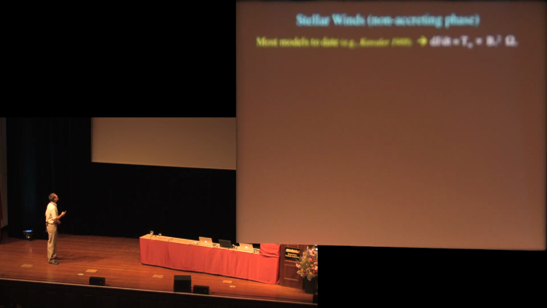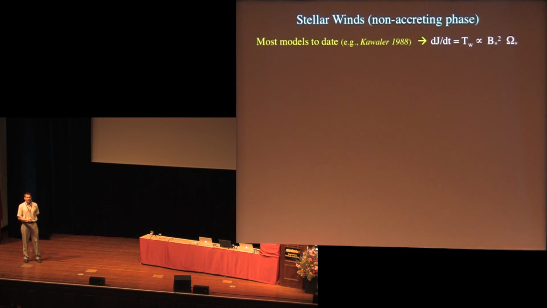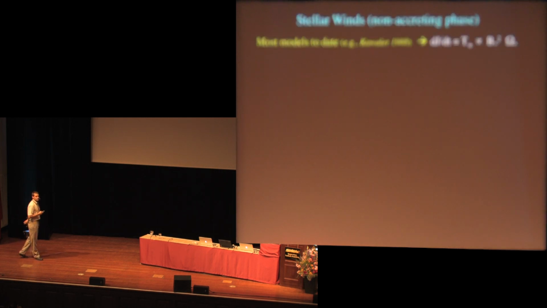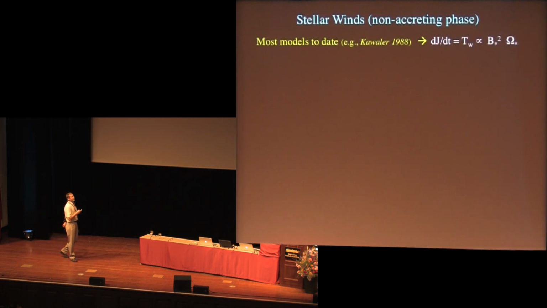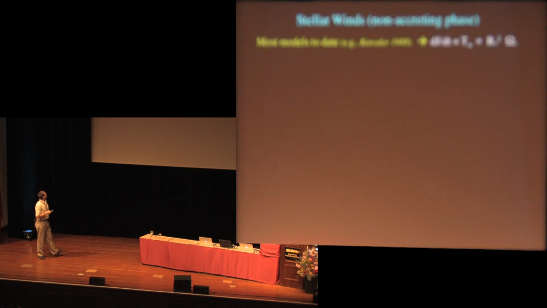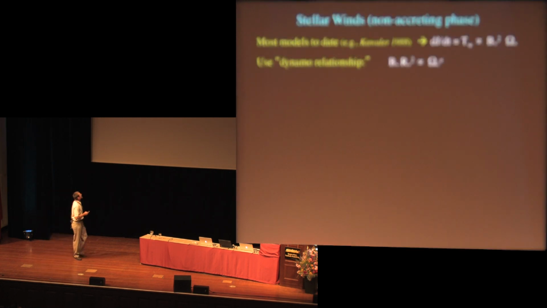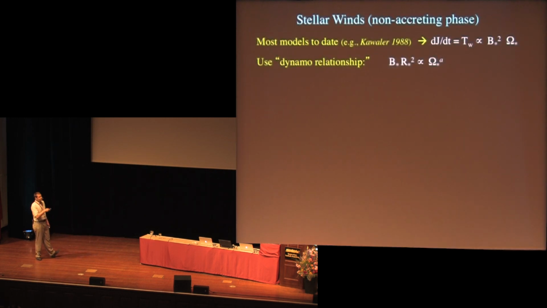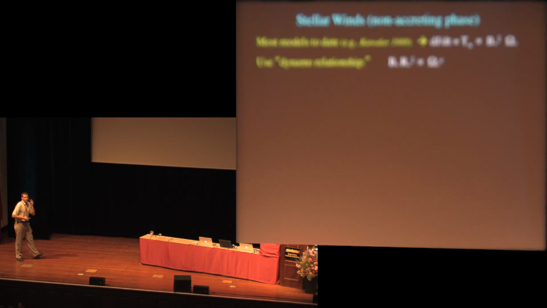The reason it's simpler is on the main sequence, we already know what the mechanism is for spinning down stars. We've known since the late 50s that it's due to magnetized stellar winds, and we even have a large body of literature on magnetized stellar winds to tell us how the torque depends on all sorts of things. So every model that explains the spin down to date, up to last year basically, uses a formula which was derived by Weber and Davis in 1967, or something that is different but actually turns out to be equivalent to what I'm going to say here.